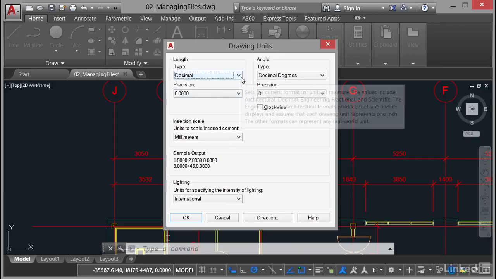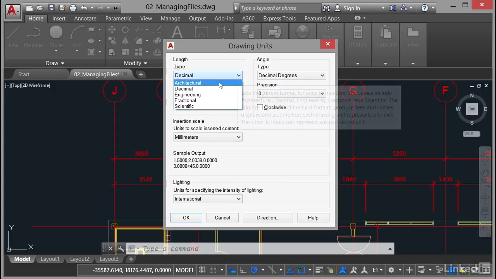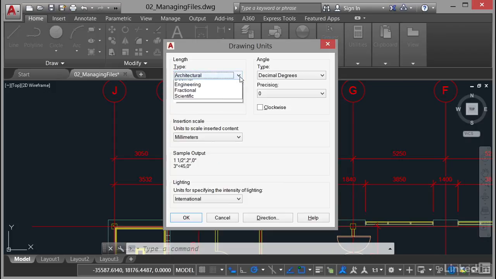Now, what we do is we select the type of units we want. We have architectural, decimal, engineering, fractional, and scientific. Architectural, if I click on it, you can see feet and inches. Decimal could be either, could be feet or inches because it's just decimal. If I come down here, engineering, you'll notice decimal, feet and inches. Fractional, you'll notice, is inches. And scientific gives you that e to the plus 0.1. So that's 1 times 10 to the power of 1. So exponential scientific units are used for very long distances. Normally, we tend to work with decimal, like so.